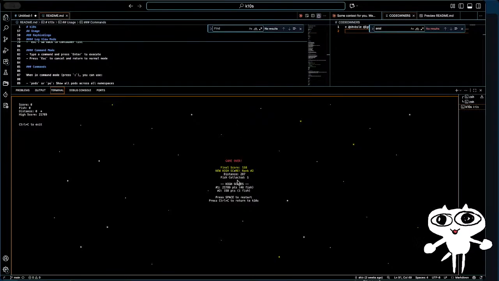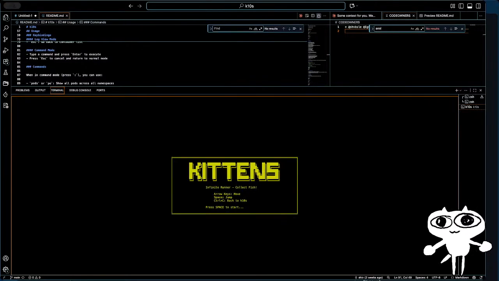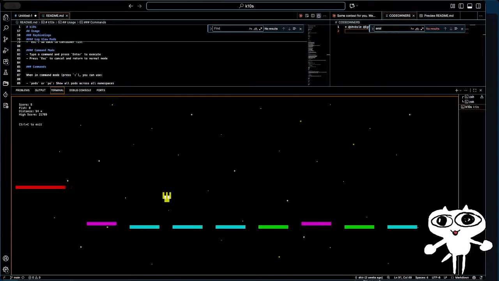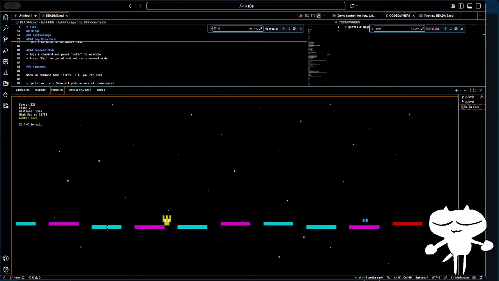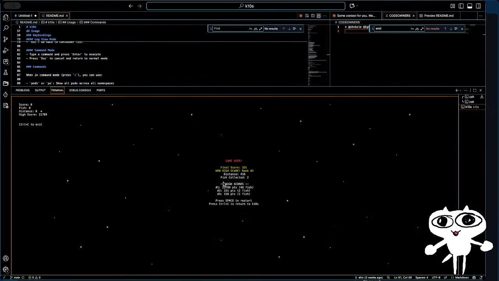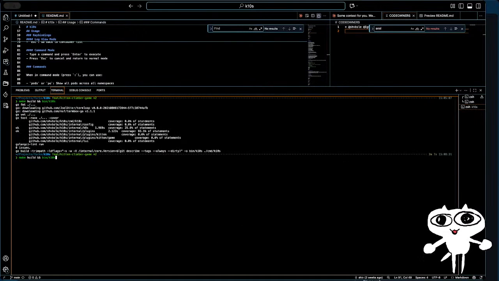Now my question is, what happens if I do a command or control C? I came back to K10s. Kitten. Let's see if it remembers the previous. Okay, it does remember. There's some bug, but anyways, there's definitely some kind of memory that exists in this game. So what happens if I quit this and play the game again? Let's see what happens. I'm just curious.